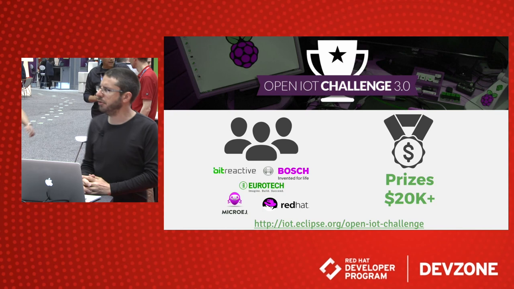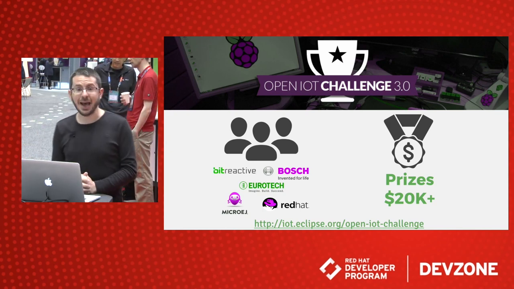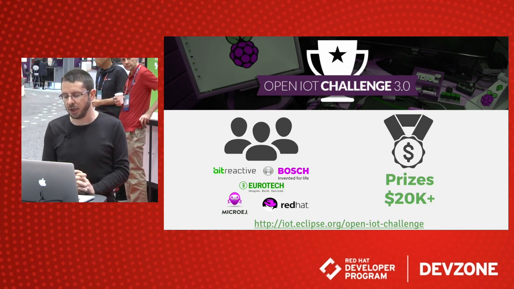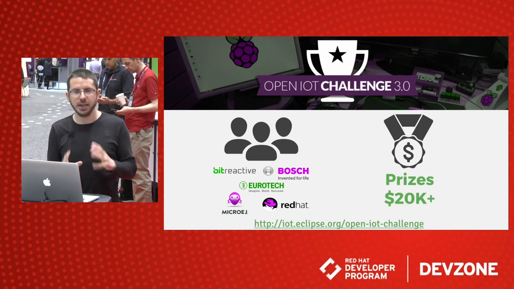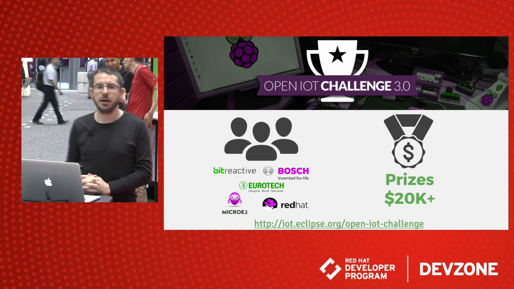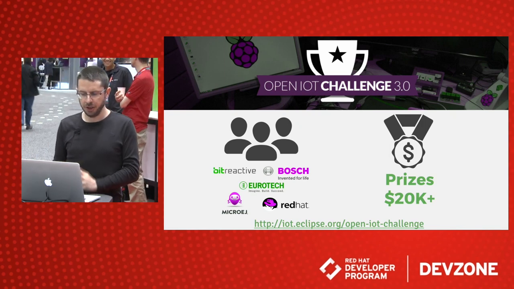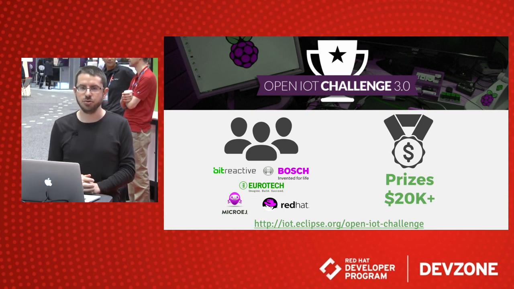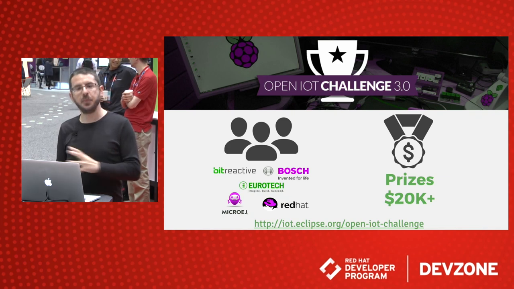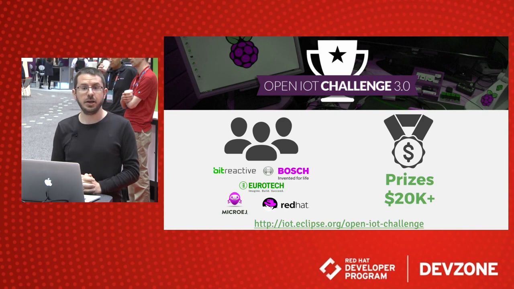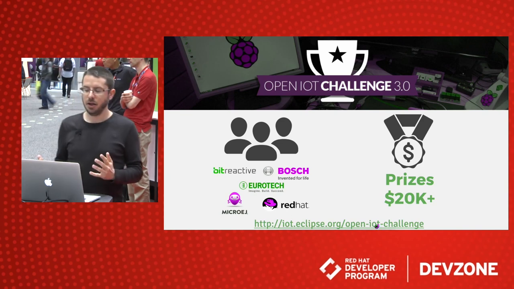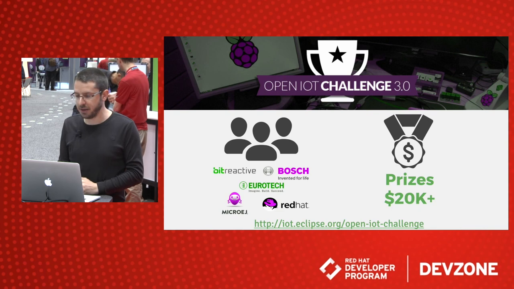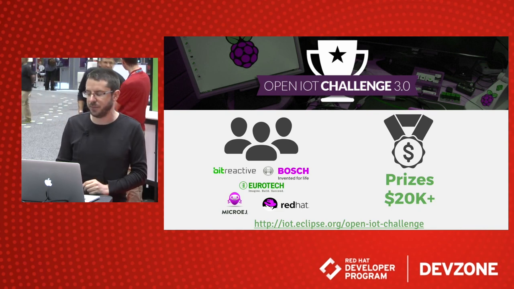We ran contests and hack challenges. We actually did the third edition of our Open IoT Challenge just a few weeks ago. People are building great things for IoT using open source software. The winner uses Kura, Eclipse Vert.x, as well as other projects to help track sleep patterns for people who have bipolar disorder, and they figured out a way to actually help detect when someone is going to be in a bad mood. That's really exciting.